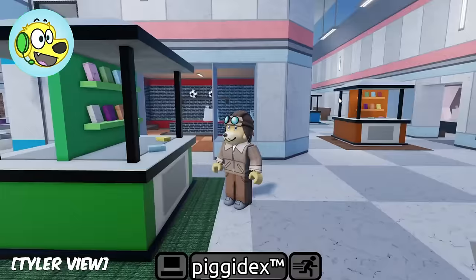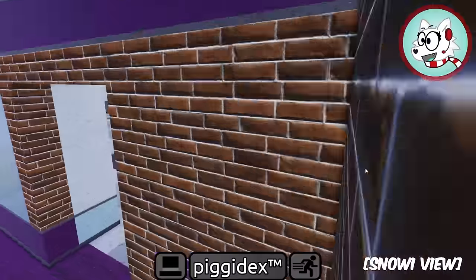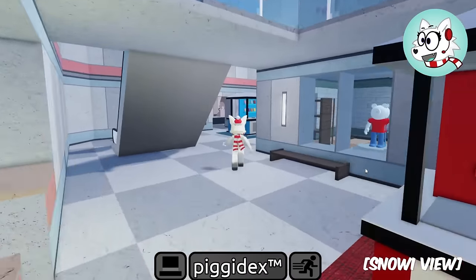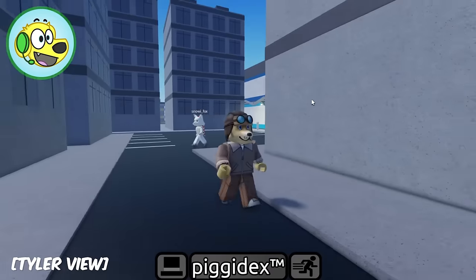I know. What the heck? Darn sanctions. All right, Snowi, come on. Let's get out of here. Where are you? I'm in the city now. Okay, I need to go back out. Hey, okay. All right, let's go this way.